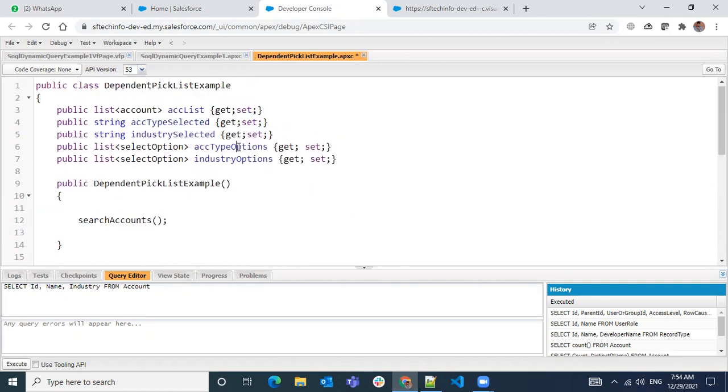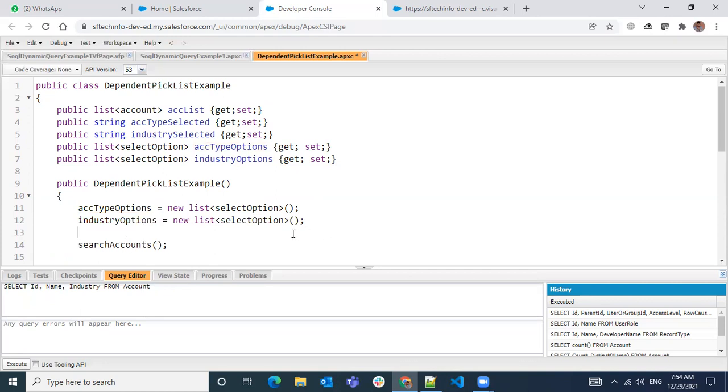Does this answer your question? First, I'm going to initialize here. Select options, first initializing with a blank value. That is two data types.